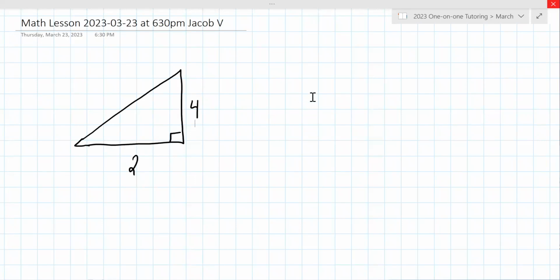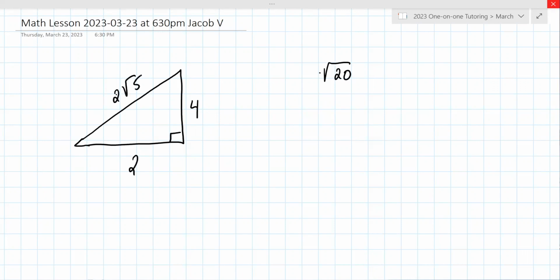So if you have a pencil and paper, 16 plus 4, 20, and then I go ahead and do the square root of 20. Break it into 2 times 10, and then 10 is 2 times 5, and it'll be 2 square root 5. Good. Okay, and that's very important here.